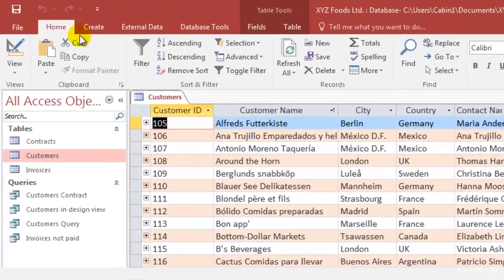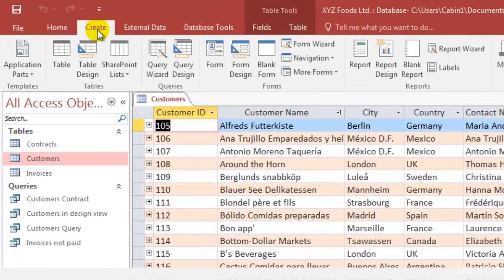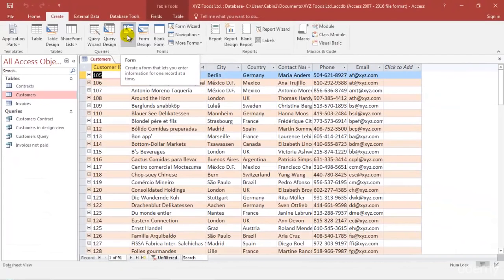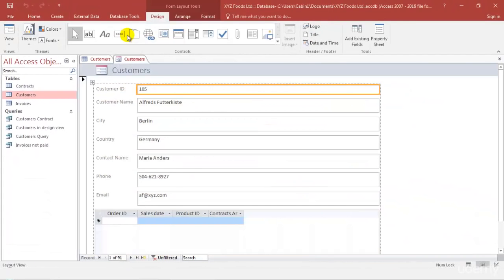What you need to do is just go to the Create tab, and we have already explored table and queries. Now is the time for form. Since this is a simple form that we are going to create, we'll just click on this form, and right here in front of you, you have this customers form ready. You have the customer ID, name, city, everything mentioned, but it is focusing only on that specific customer, Alfred's.